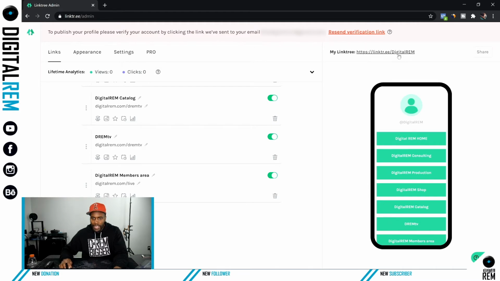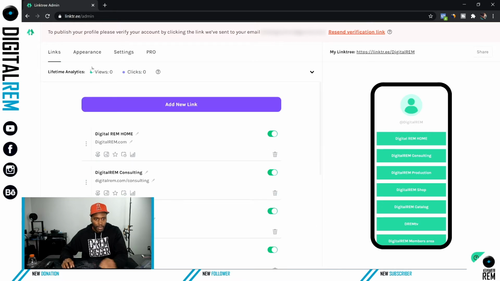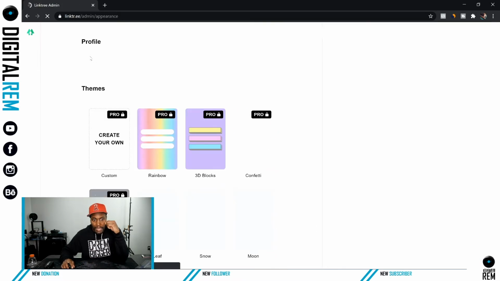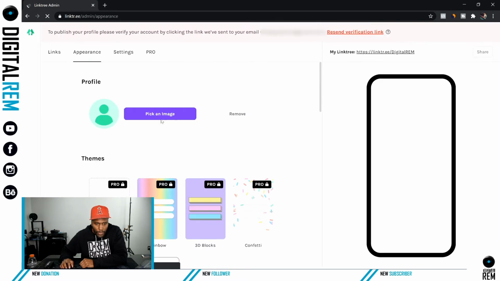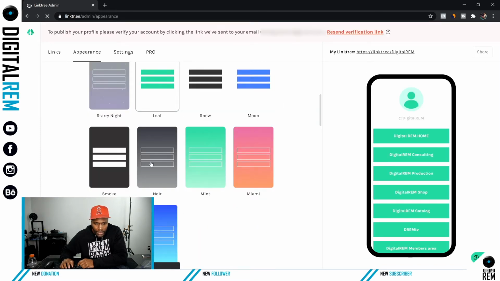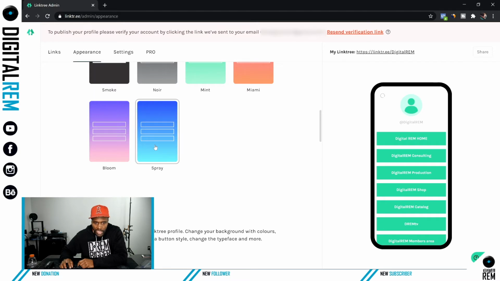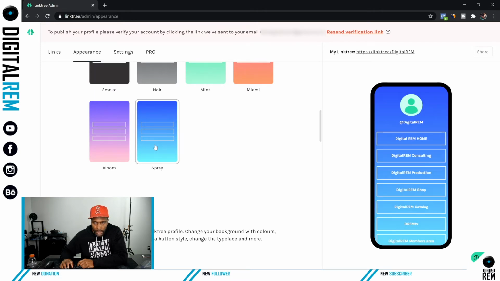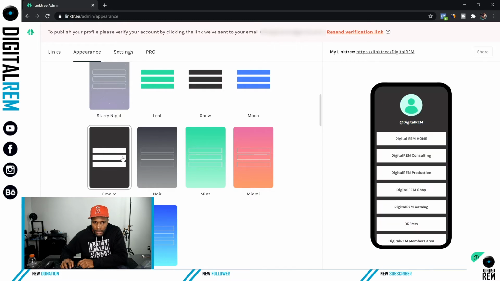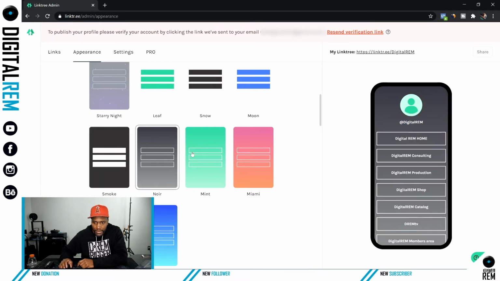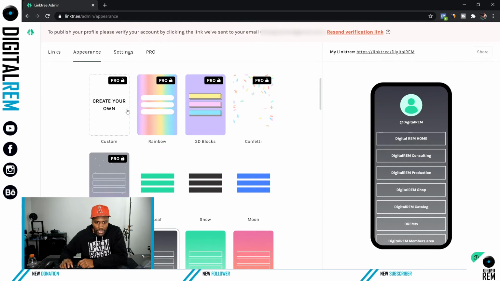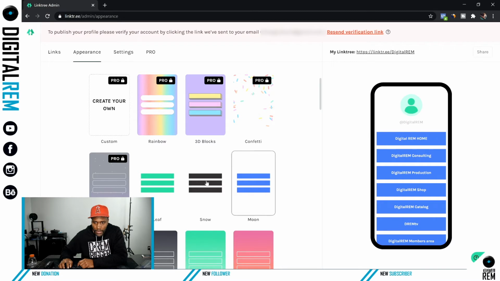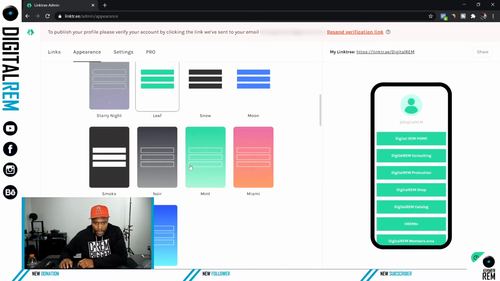All right, it looks like it gives you a link right here to copy and paste your link tree. So we're going to do the appearance, see what the appearance looks like. So these look like all pro, like you can get them all fancy with the pro version. I don't necessarily need them to be fancy. I just need them to kind of go with my branding.